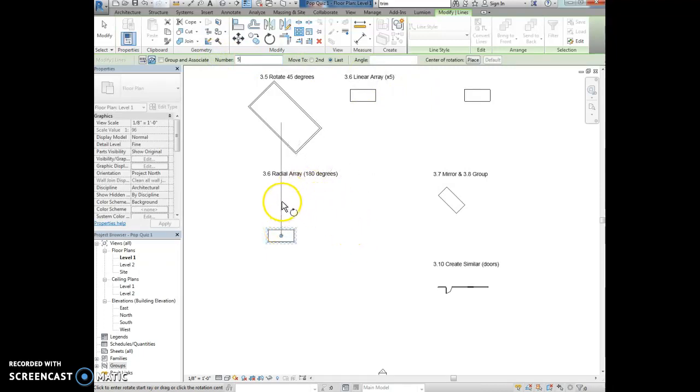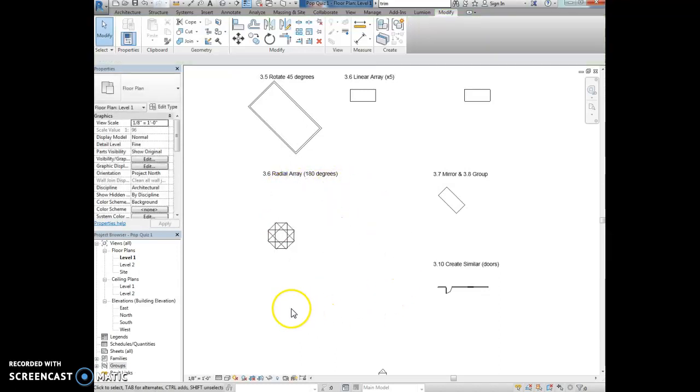So what you don't want to do is this, and I'm going to show you it. You don't want to click at a 90-degree angle and then go 180 degrees because it rotates it all around the center of that rectangle, and it puts them all on top of each other. So I don't want to do that.